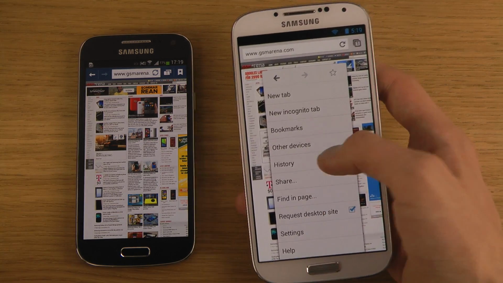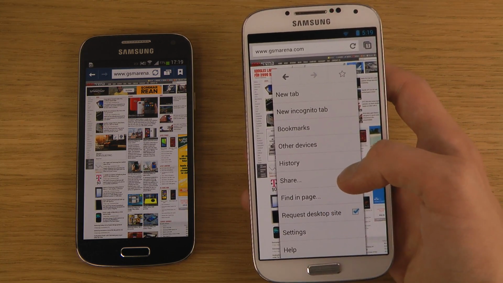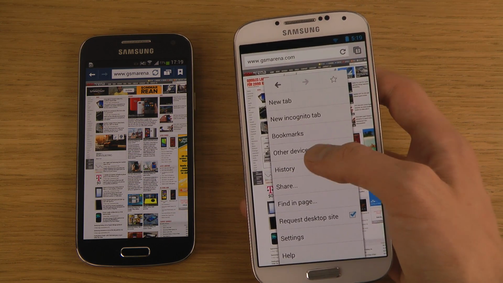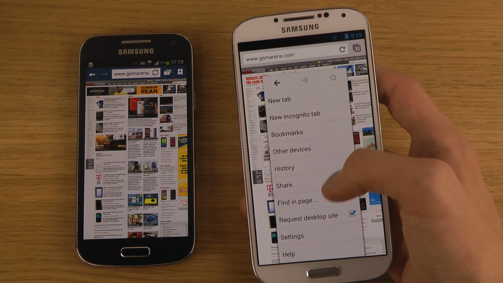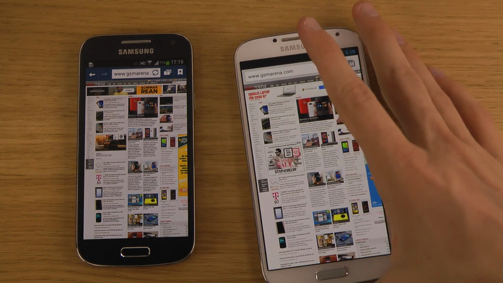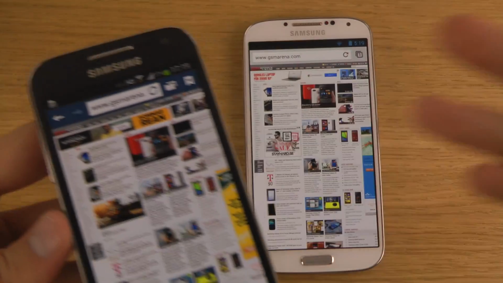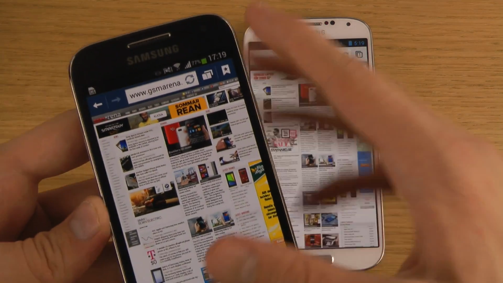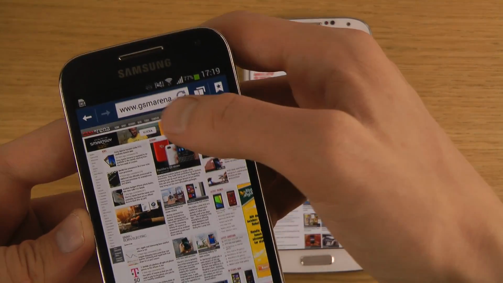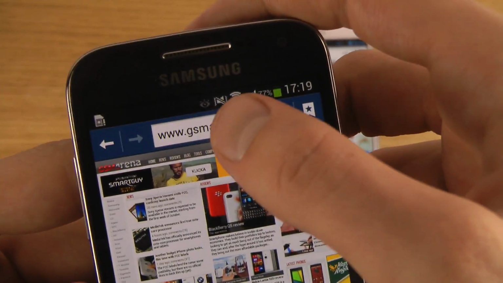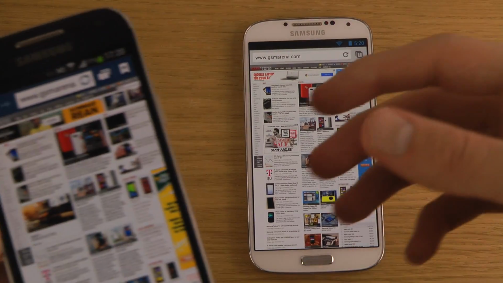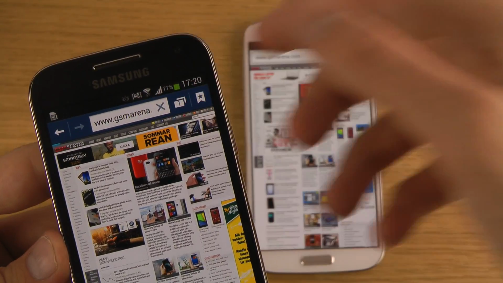You can see that we also have Request Desktop Site, so if I go to YouTube and want the full YouTube page, it can request a desktop site. We have history, we have Find in Page, kind of the same features that you get on the Galaxy S4 Mini with the TouchWiz browser, which has all the same buttons at the top. You can see you have forward and back keys. It's a very clunky little UI because you can't see that much. They should probably remove www because it just looks weird. A reload button is up there, of course.